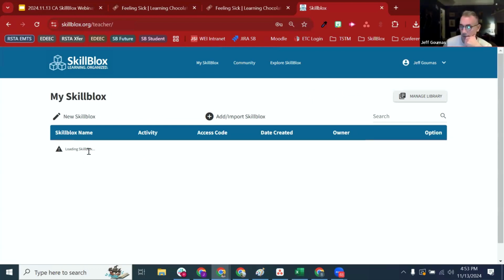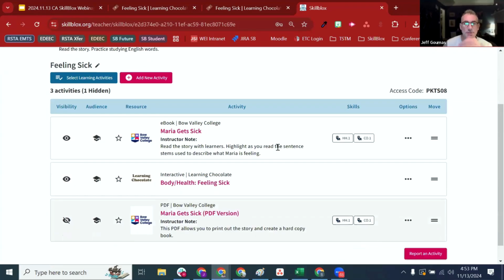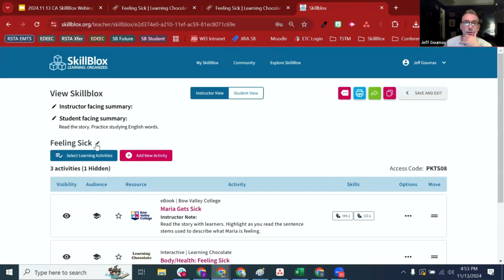So let me just real quickly go to our share setting or back to the skill block that I created. So yeah, it definitely shouldn't say read only because you created it. And I'm wondering, actually, so I'm going to show you something now and maybe see if you can do that with your skill block as well.